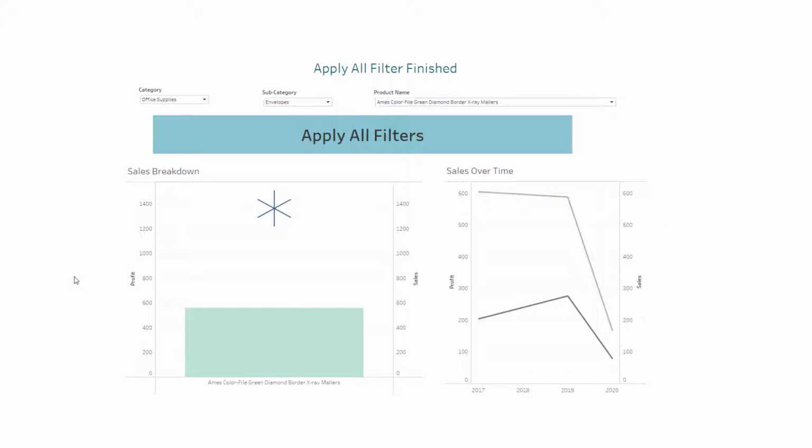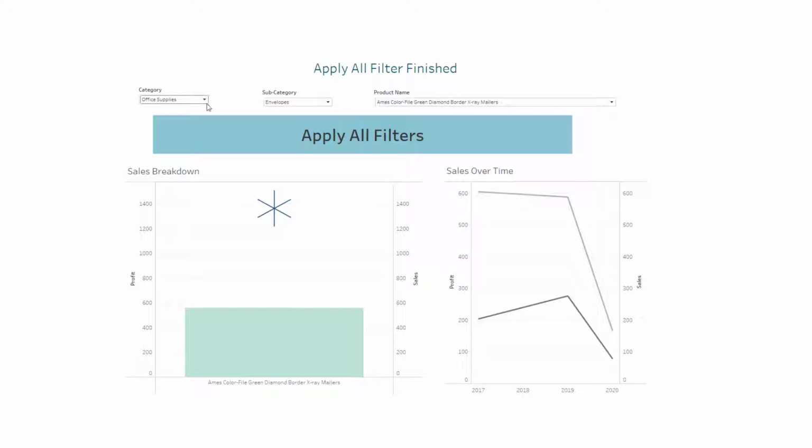Okay, so this is the same dashboard we just looked at, except I've added this functionality here to refresh all of these filters at the same time. What I wanted to mention in that first clip was that the reason you may want to do this is if you have a very large data source behind the scenes that you're refreshing these charts with, there could be performance issues by refreshing each one of your filters individually. This way, we're going to refresh all three of them at the same time.